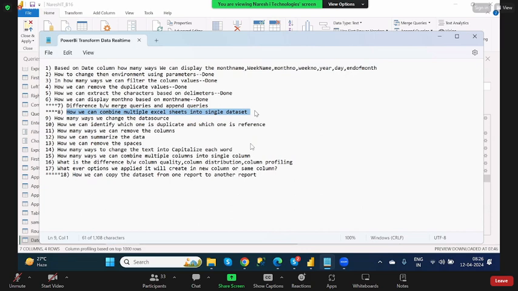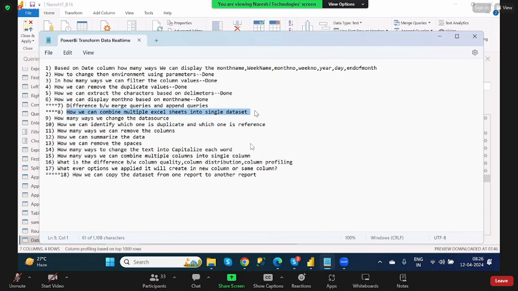Understand clearly or not? My scenario is I don't want to do it like that. However many sheets and Excels you have, all the sheets' data you have to combine into one data set. That data set only we need to pull into Power BI.